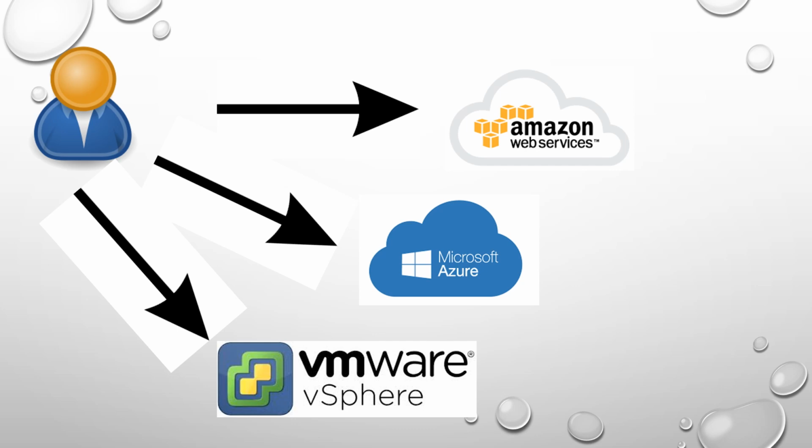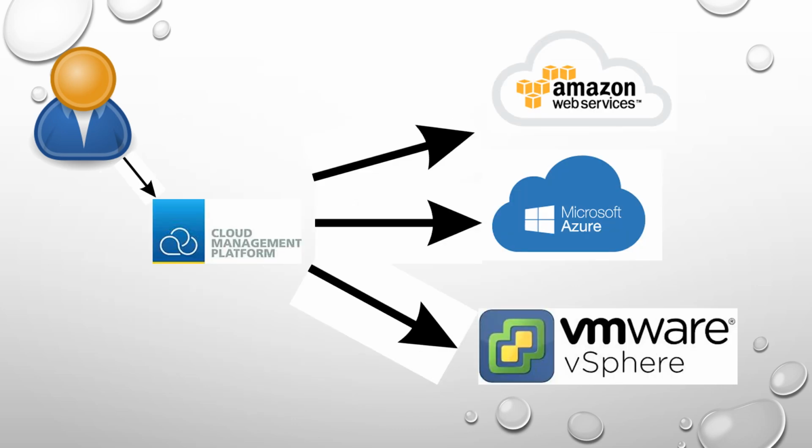In an enterprise environment, you can have hundreds or thousands of virtual machines running on different cloud platforms that are provided by multiple vendors. Now, if you had to manage the virtual machines hosted on any of these platforms, you must access the portal of that particular platform. But what if there was a way that we could manage all our machines on different platforms from a single centralized location? Just log into your CMP portal and manage all your machines easily. So basically, you use VMware vRealize automation to create and manage a multi-vendor, multi-platform cloud infrastructure. That is exactly what vRA is, and much more.